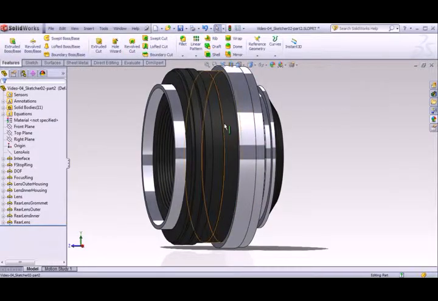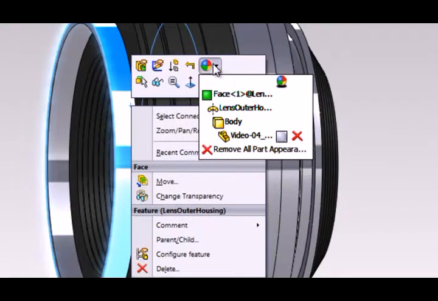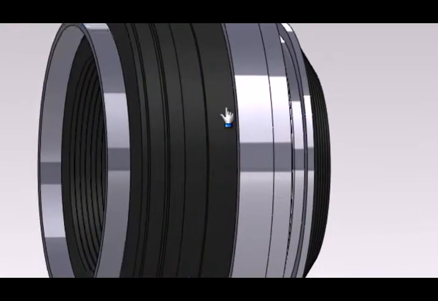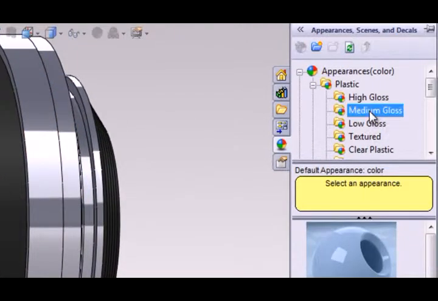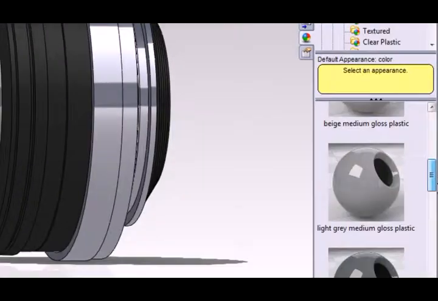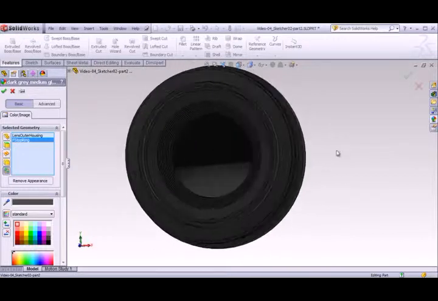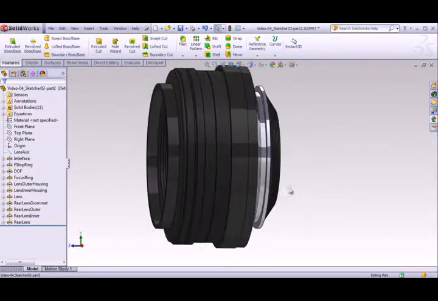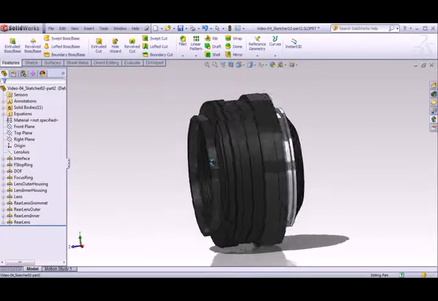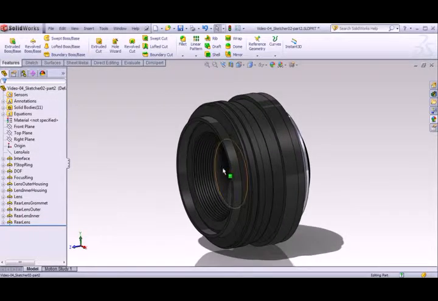Okay, and finally I want some black high gloss stuff, so I'll select that feature, change that to a medium gloss dark gray. Do the same with this, and that should do it. Now we have the beginnings of our lens, and all we have to do is add some details.